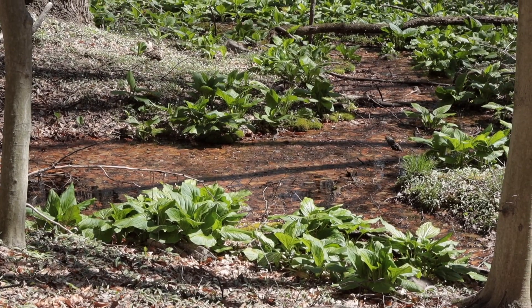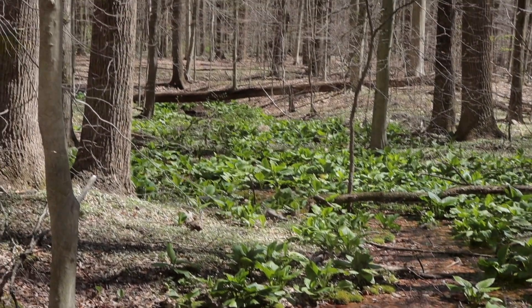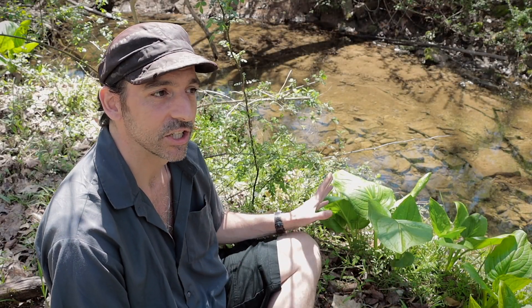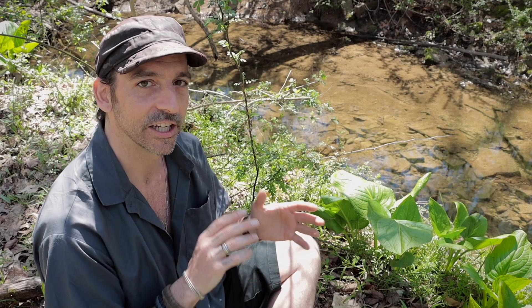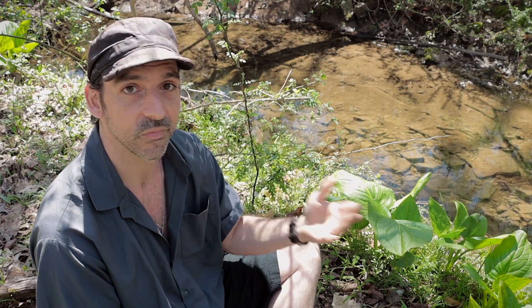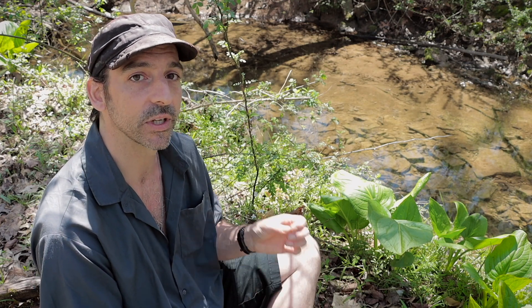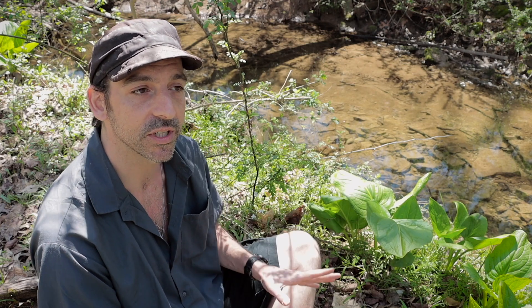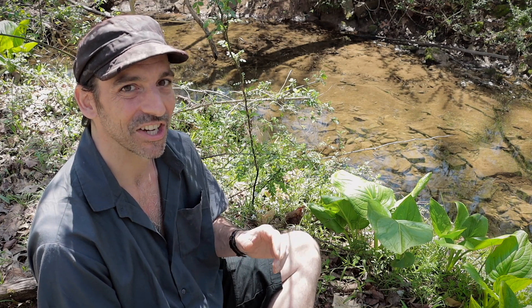I also love that I see this happening around the same time spotted salamanders head toward their breeding grounds. Skunk cabbage is a natural laxative — a rather potent one at that. When bears go into hibernation, they form a plug in their GI tract so they don't soil themselves in their sleep. When they come out of hibernation, they really need to go, but they can't. So they search for skunk cabbage, eat a whole bunch of it, and it works its magic and pretty much opens the doors.